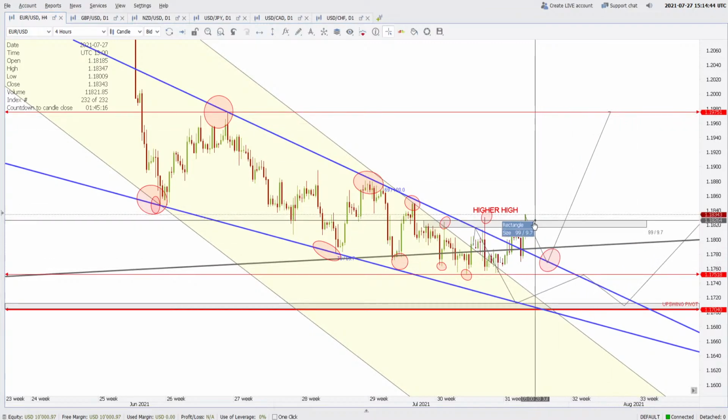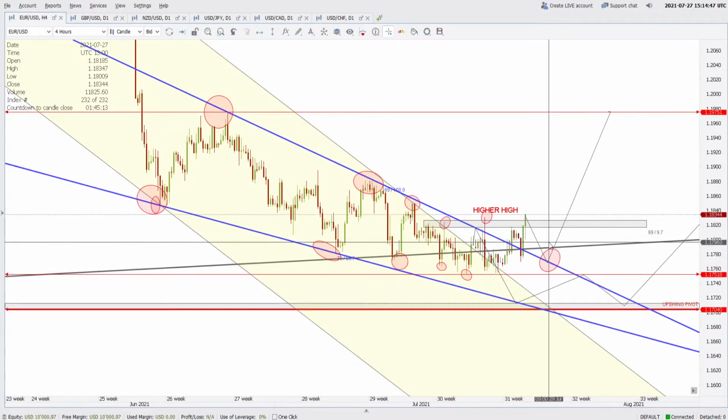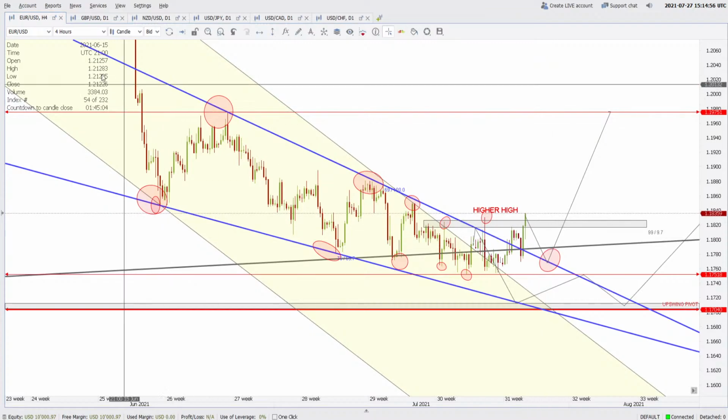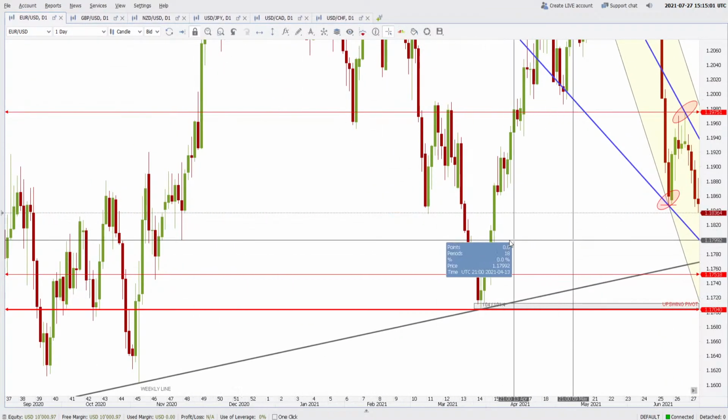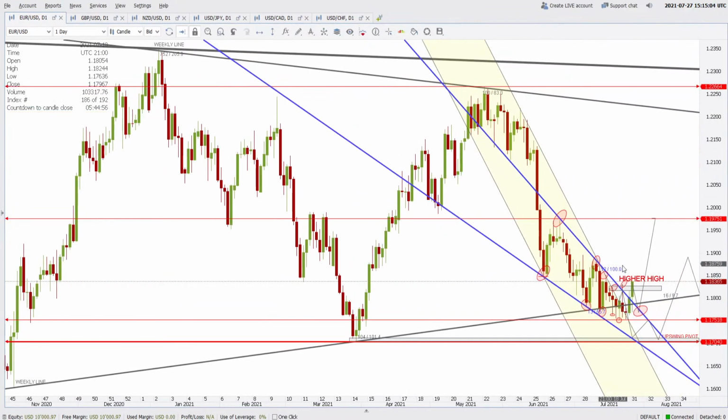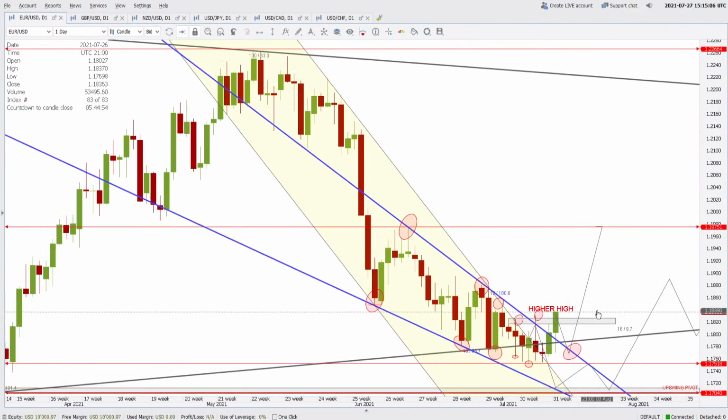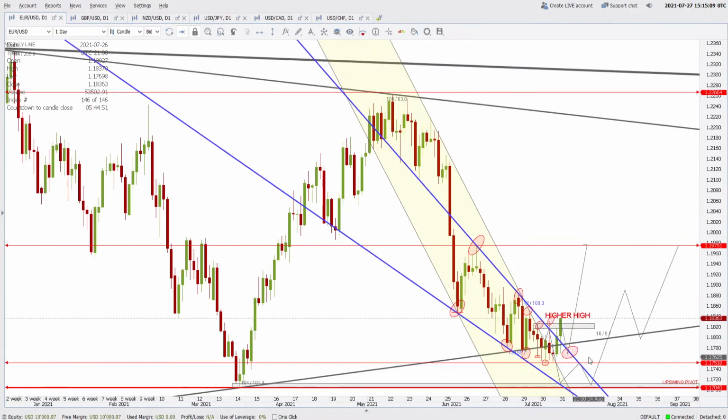And now the market seems strong here, but only when the candle closes will we be able to figure out whether the buyers are still in control of the market or not. That is going to happen in 1 hour and 45 minutes for this 4 hourly candle. And for the daily candle, it still has more time to go. So it is looking very bullish on the daily also. But still, I will say you wait for today and tomorrow and see what happens. If there is any retracement or pullback, then I think it will be a better opportunity. Right now it is very risky for you.